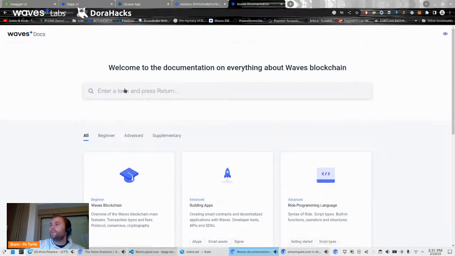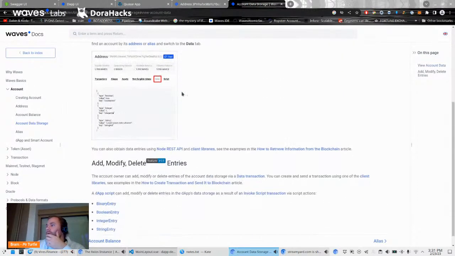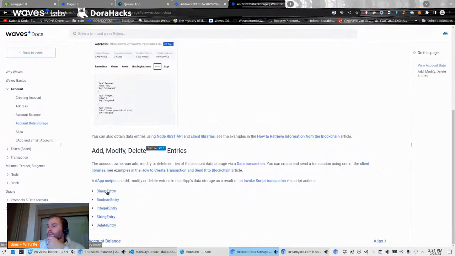So let's look up data entry. Okay, we can go to here. So you see there are basically four kinds of data entries: the binary entry, the Boolean entry, the integer entry, and the string entry. So our entries could be anything from those four. But what is important, you do define this in your DApp.